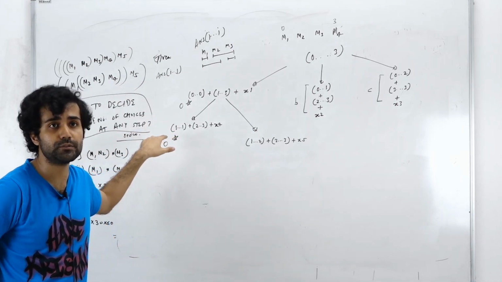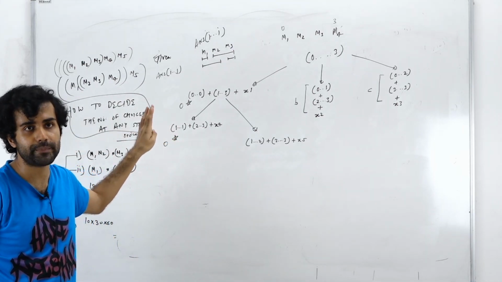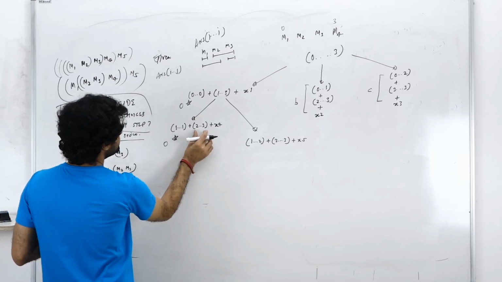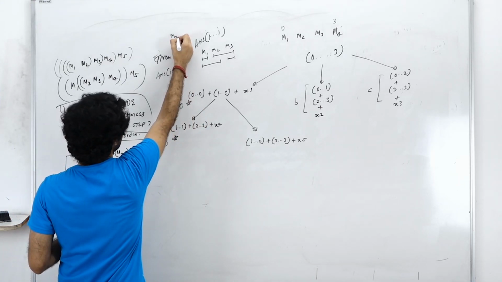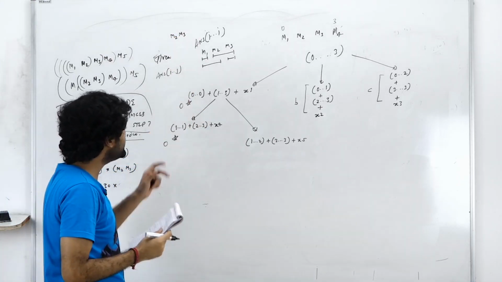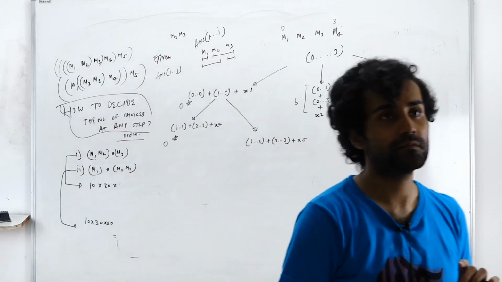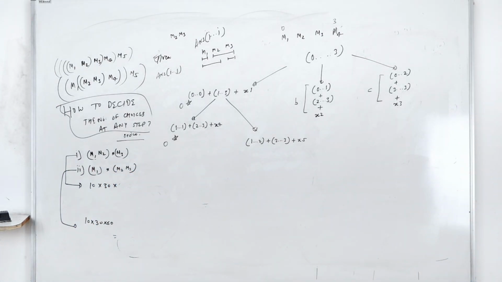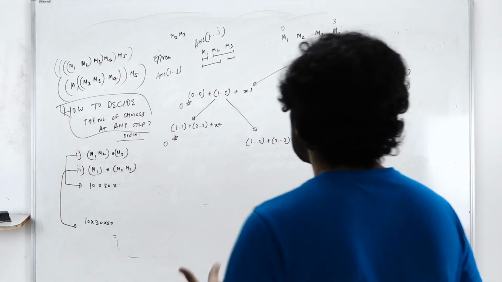Whenever i is equal to j, you would return 0. That will be your termination condition. Now you are here, okay? So you have M2, M3 with you. So how many styles do you have? You just have one style, right? If you have got n matrices, you have got n minus 1 style. So if you have got 2 matrices, you just have got one style.